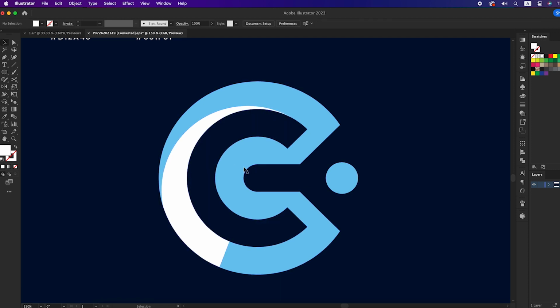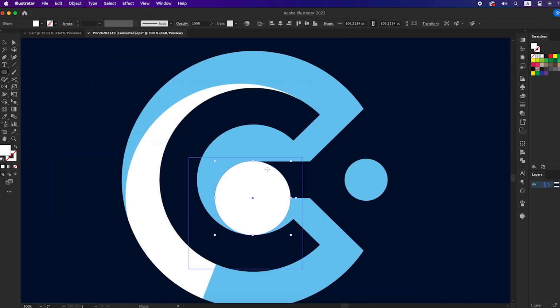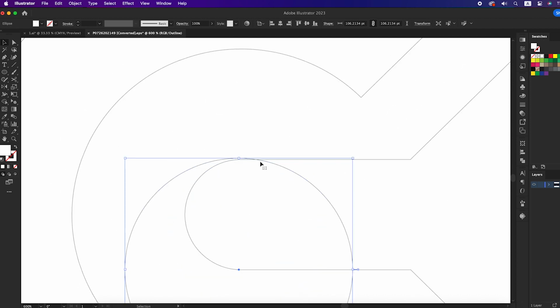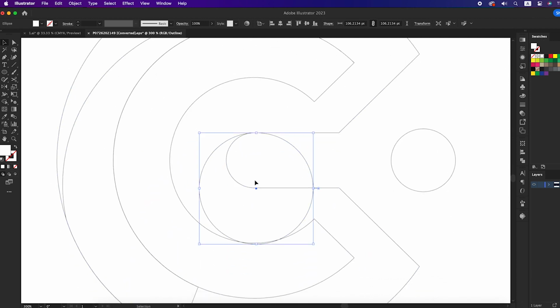We will do the same here also. First, draw a circle. Press Ctrl Y to activate outline mode, and make adjustments here.